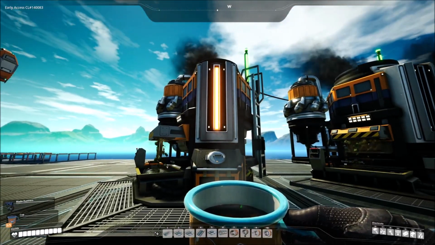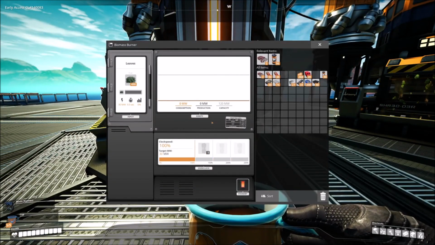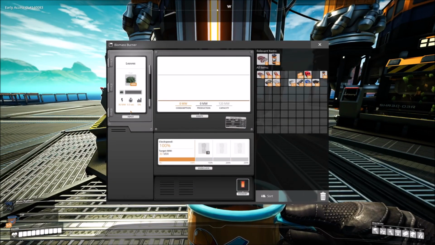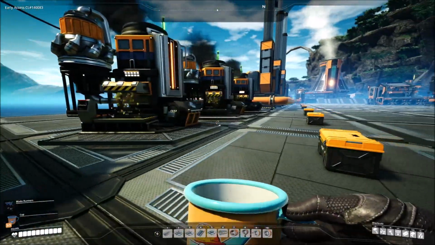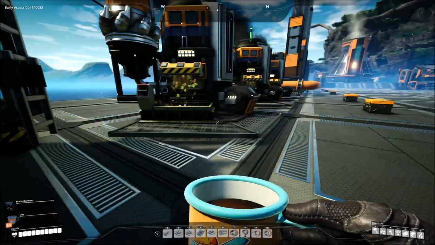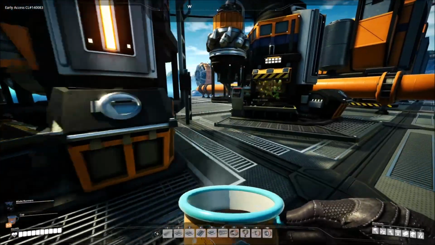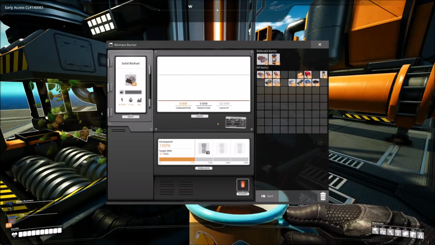So we're going to start off with the wonderful Biomass Burner. This is going to be the first thing that you ever get to build in terms of power. They make about 30 megawatts of power, and I pulled the 4 major things that everybody uses to burn them. So you'll have the leaves, you'll have wood, you'll have biomass, and then you'll have solid biofuel.